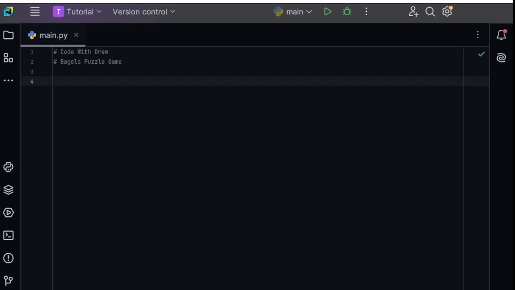Okay, here's a quick review of how it works. After each guess, you get some hints. It's a 3-digit number. If you get a hint like Fermi, it means a correct digit is in the right place out of the 3-digit secret number. Or if you get Pico, it means a correct digit but in the wrong place. Then Bagels means no correct digit at all. You keep doing this until you run out of trials.